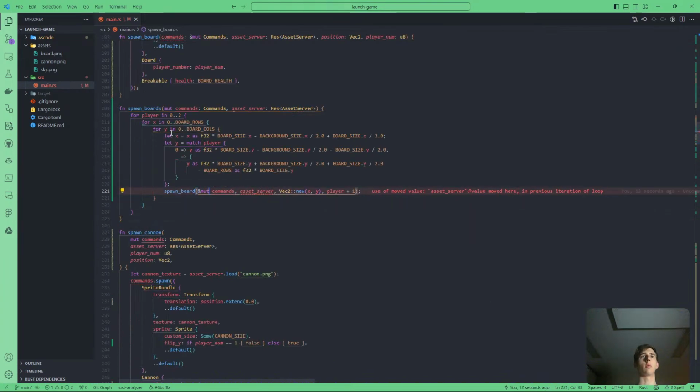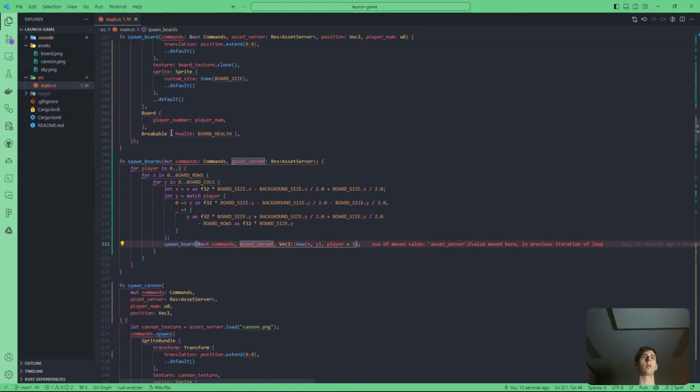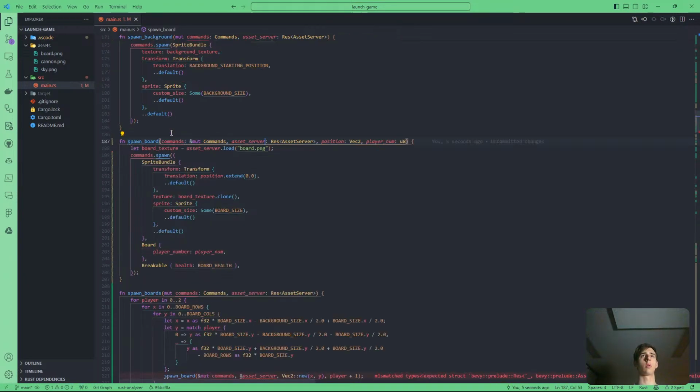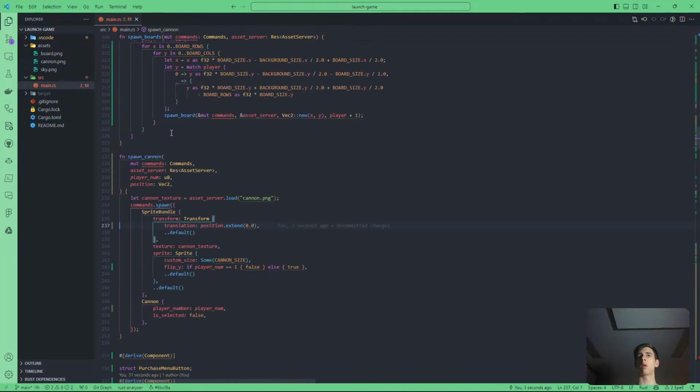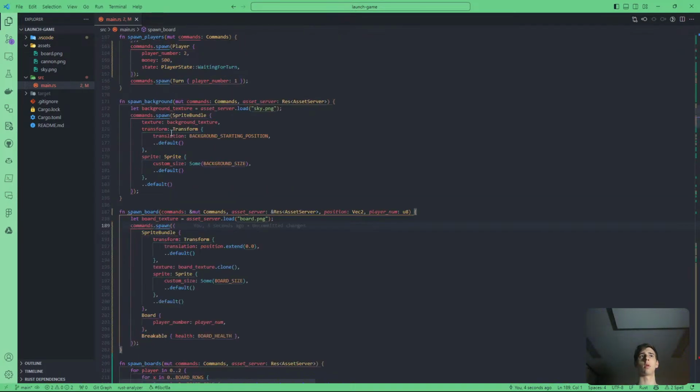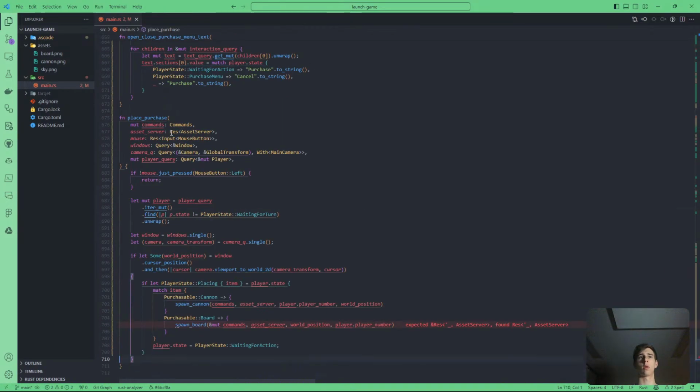Use of moved value asset server. Oh, because it's in a loop. Come on, take a reference. All right.